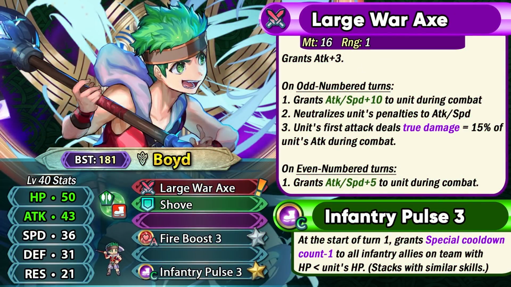Boyd's fodder is nothing really too unique. Fire Boost is just a joke in 2022, and Infantry Pulse is pretty much the skill that he provides. So I guess if you have invested into Marisa or you have killed way too many Marisas, then he could be an option for this skill.